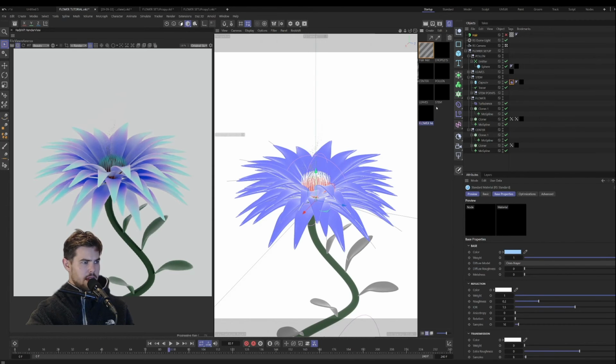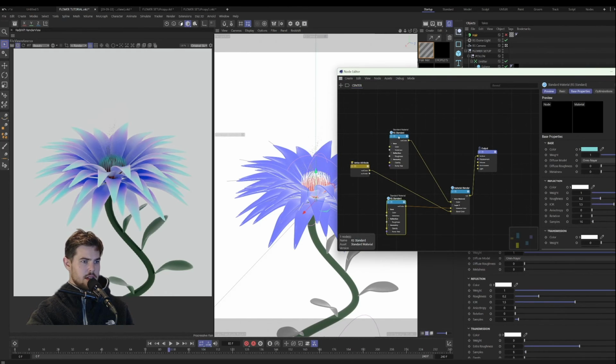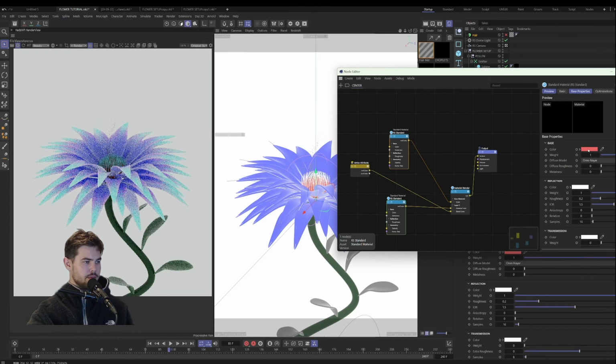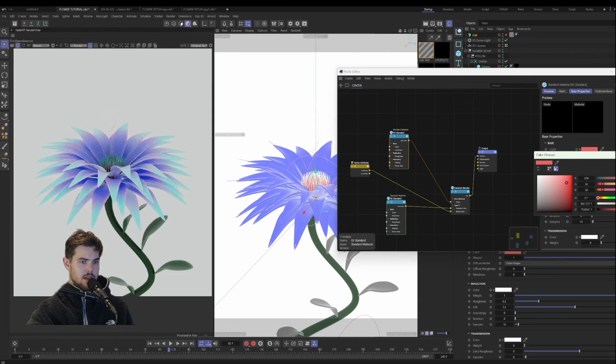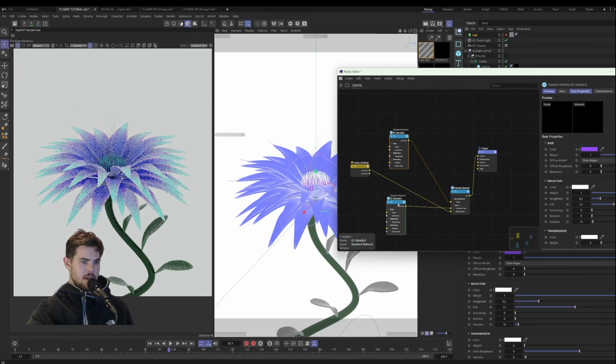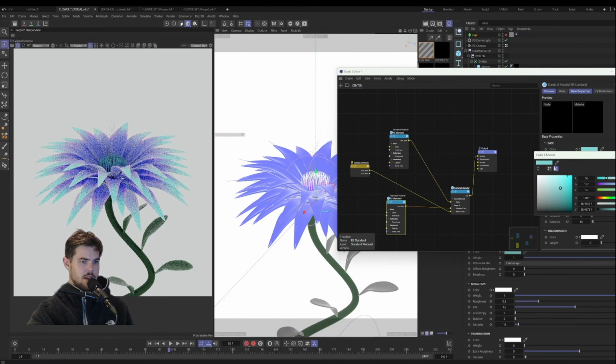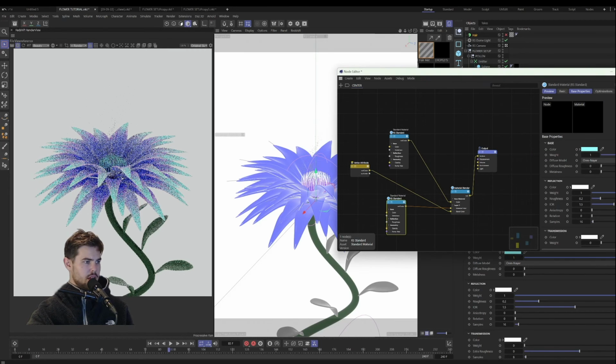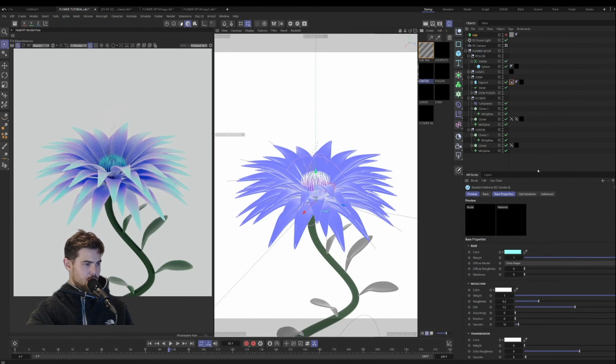Okay, that looks all right for now. And then our center guy. Let's have this be kind of a light purpley color. And then a brighter blue. Yeah. Something like that looks cool.